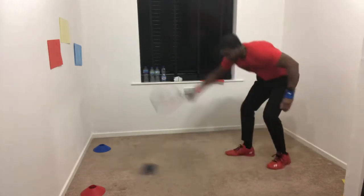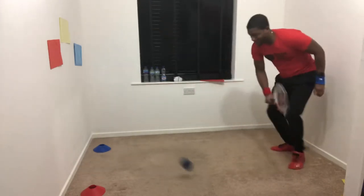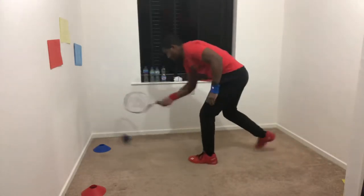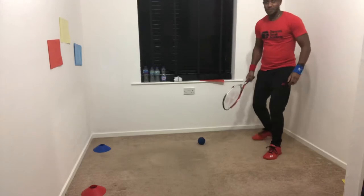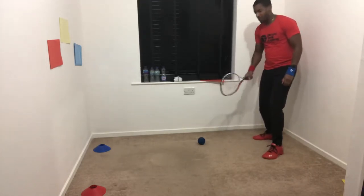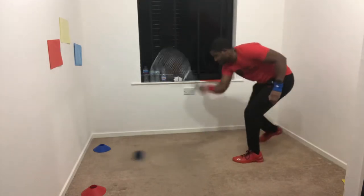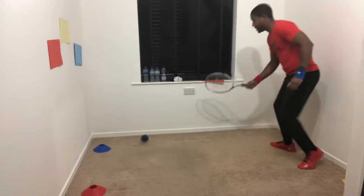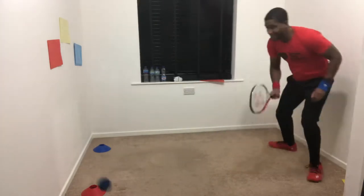I can play to both sides, I go to red, then go to red, I can go to blue, and then blue. I can pick the pattern, you pick the pattern whether you want to go red, red, blue, blue, blue, red, but you say which one you're aiming for. So now I'm aiming for the red. Now I'm aiming for red again. I'm going in for blue. I'm going for red. Blue.